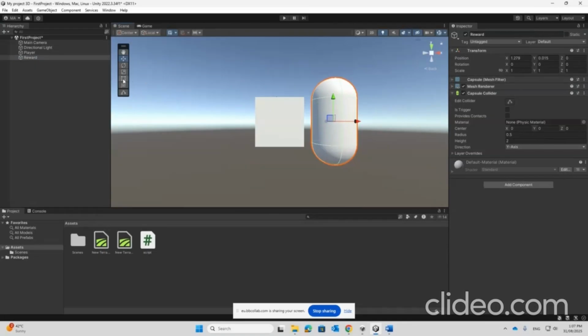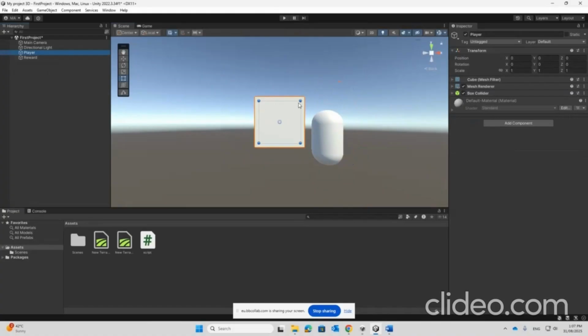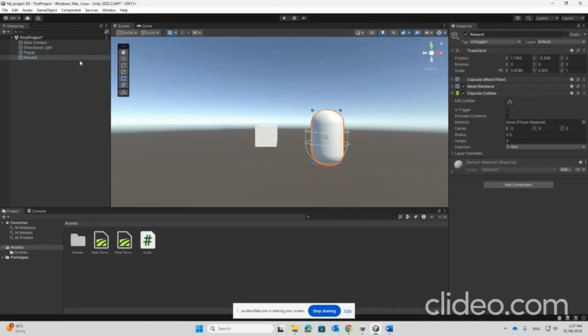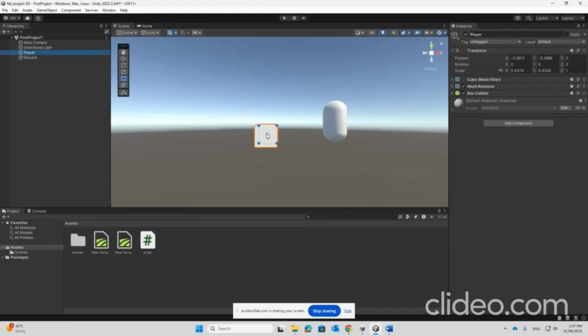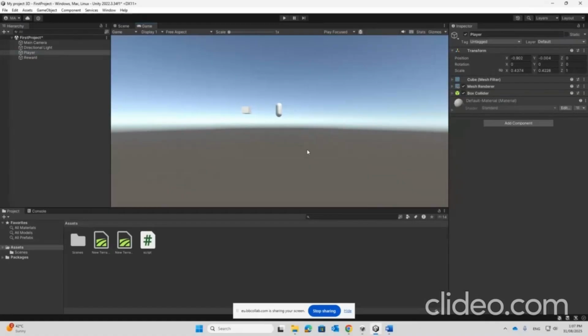It seems to me it's very big, so let me make it smaller. As you can see, the reward. And even the player, let's make it a little bit smaller. Okay. And here's the reward. Let me make it smaller too. Okay. And we can have them a little bit far, spread away, and they are not like this.